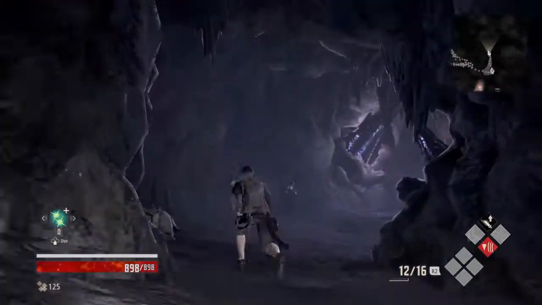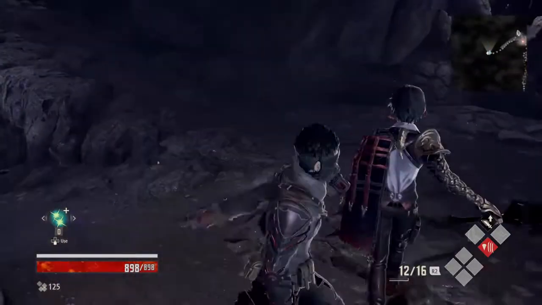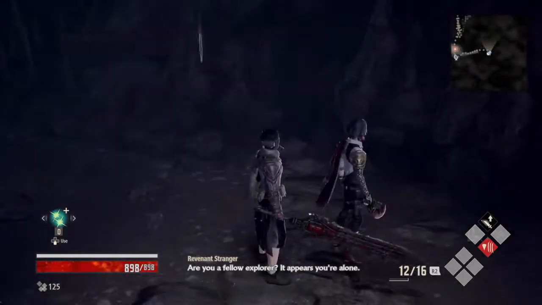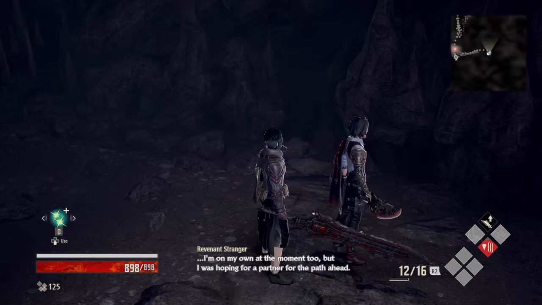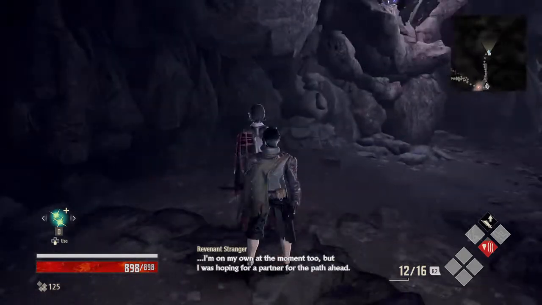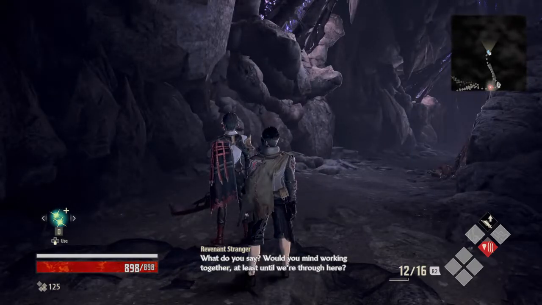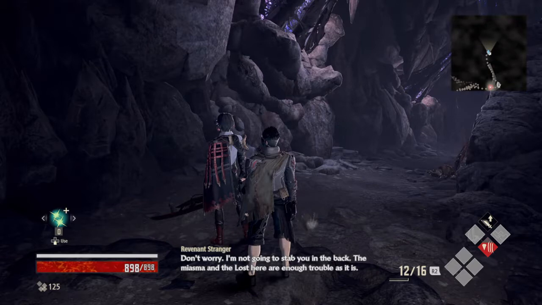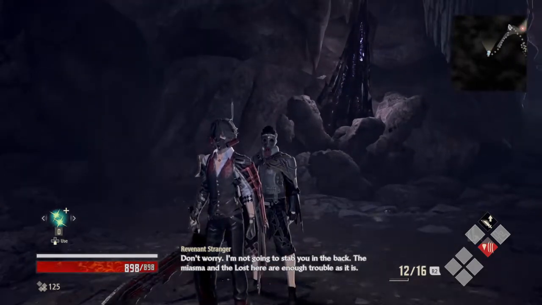Embarrassed or nothing. It's just embarrassed. You're a friend, aren't you? Are you a fellow explorer? It appears no. You're alone. Well, I think my friend's gonna die. Too. I was hoping for a partner for the path ahead. Cool. What do you say? Would you mind working together? At least until we're through here? Don't worry. I'm not gonna stab you in the back. My asthma and the lost here are enough trouble as it is.